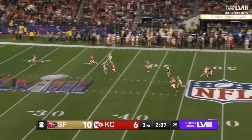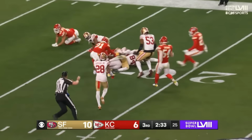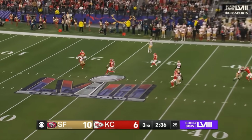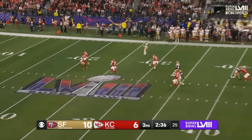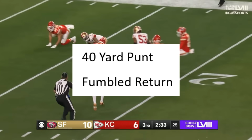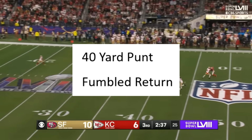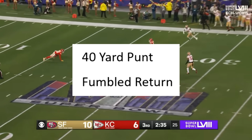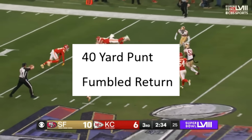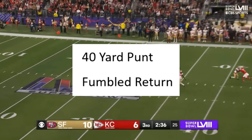So definitely a blunder by the 49ers for sure, but you can see why it got set up, because they basically were getting destroyed in this situation constantly. And so eventually, when there's a shorter punt, it surprises them a little bit. This one ended up being just a 40-yard punt and then the fumbled return. And I think part of it was set up with how many punts were going well earlier. I'm certainly not saying this was by design for the Kansas City Chiefs to purposely punt it short and hope that works out.